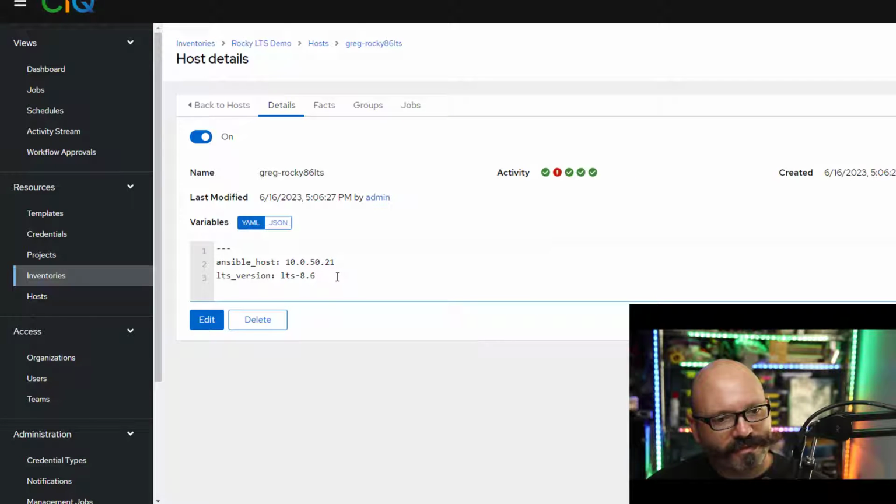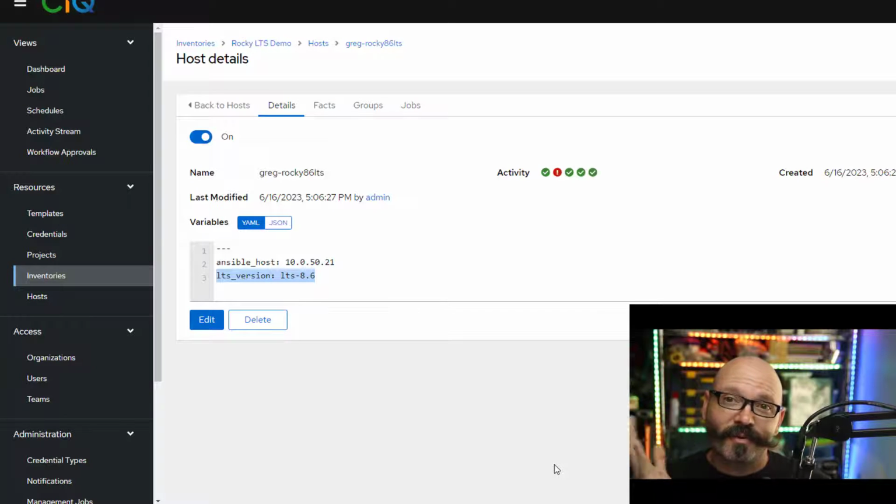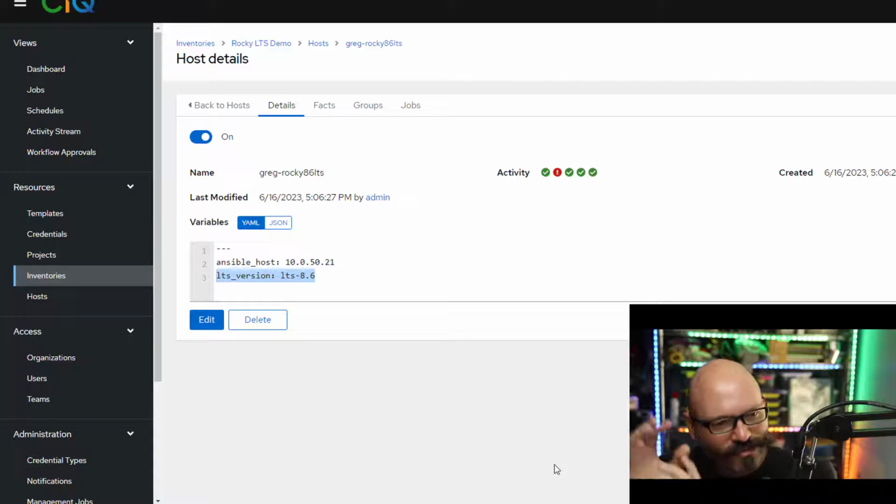And for my LTS device, I've actually got it stored right here. This is the LTS version I want it to match to. And I even use it in my playbook. I use this as a variable that I put in my playbook as well, right? So this could theoretically be pulled from my CMDB, my configuration management database, my source of truth, right? So I'm going to keep information about my applications or various things in some place, stored in some database.